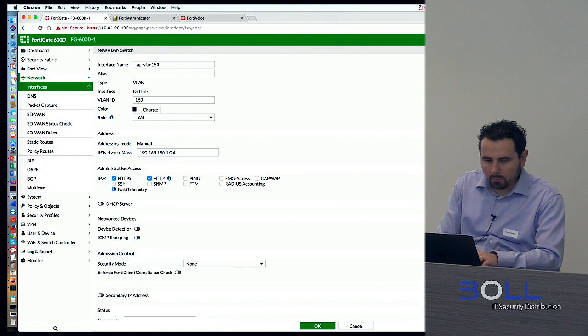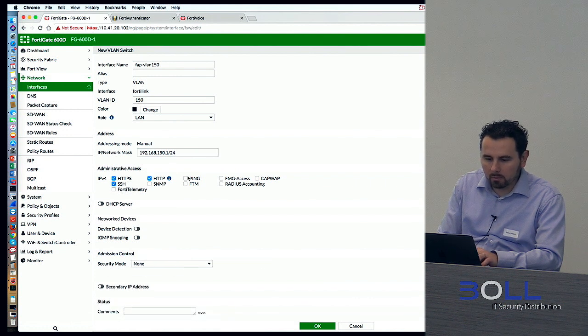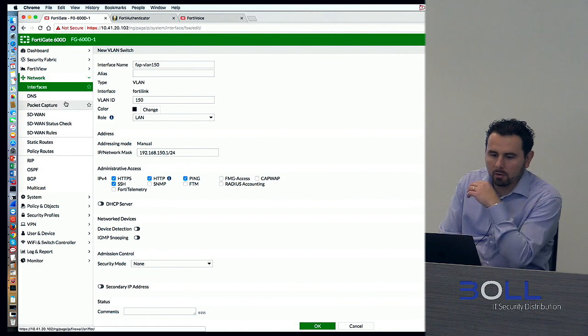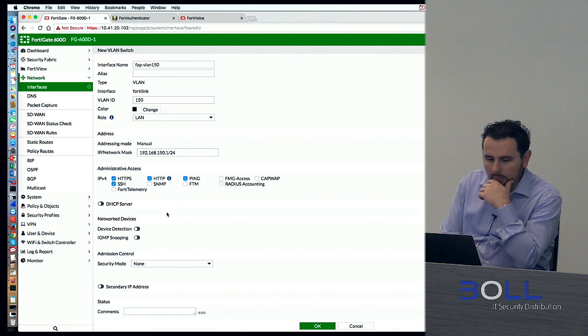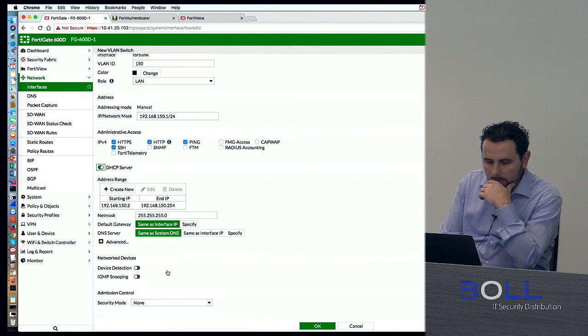If you look where I am now, you can see on the left side it's the interfaces menu. So when you create a VLAN, it's like creating another interface on the FortiGate. Okay?